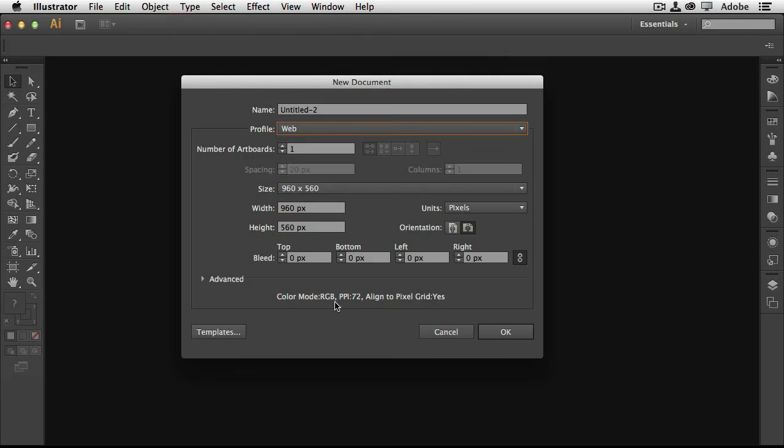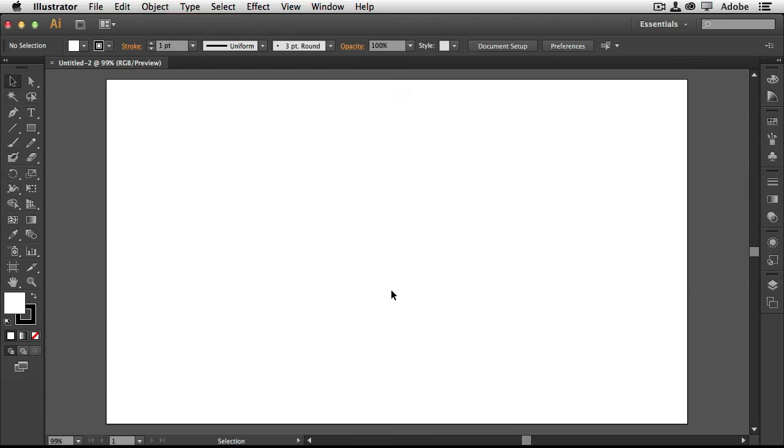Now, of course, that's going to make the color mode RGB, which is going to give you the most colors versus CMYK. And you can always convert it down, by the way, if you choose later to print it, you can always change the color mode to CMYK. Your colors may shift a little, but you can do it. So I'm going to go ahead and say, just give me a standard web document using the defaults, 960 by 560. And the other thing that we're going to talk about a little bit later are artboards. We're not going to jump into that right away, but we'll click OK, and there's my artwork.